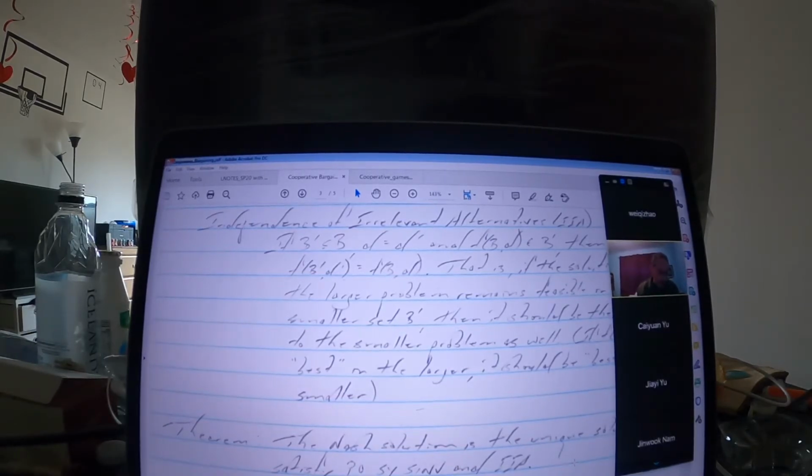And again, this is called an axiomatic characterization. Not only are we listing properties that a good solution should satisfy, and not only are we establishing that the Nash solution satisfies those properties, but this phrase axiomatic characterization means that those axioms uniquely identify or uniquely pick out that solution. They characterize that solution.